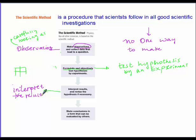The data that we collect has to be proved by an experiment. And the experiment that you are making has to be put in a table form. And finally, once we put it in a table form, we give it careful interpretation, or we revise the hypothesis here. If it's not the way we expect, we can revise our hypothesis.